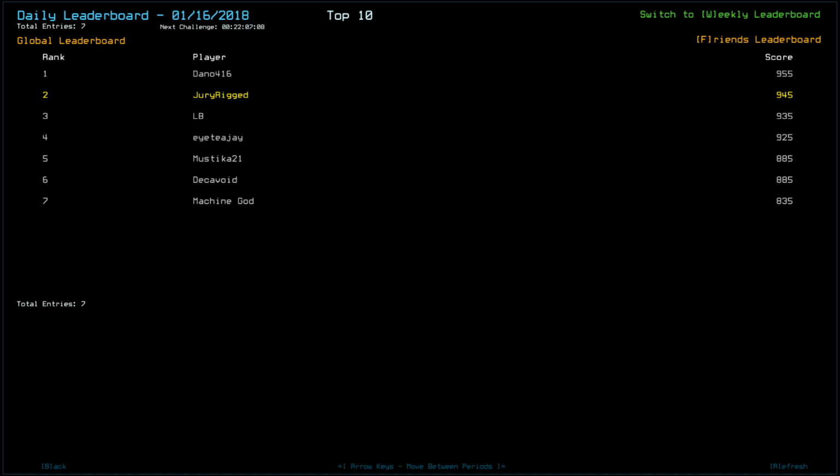So, possible. Deno 416 may have gotten one of the ship upgrades, along with, looks like 5 sentry scrap probably. 5 scrap plus 1 upgrade would be 955. I scored 945, LB a 935, so he may have gotten an upgrade as well. ITJ probably got 1 less sentry scrap than I did, 925. Mystica 21 and 885 may not have tried to get that other sentry, or may have gotten less scrap from both of them. Deca Void, same deal. And Machine got an 835.